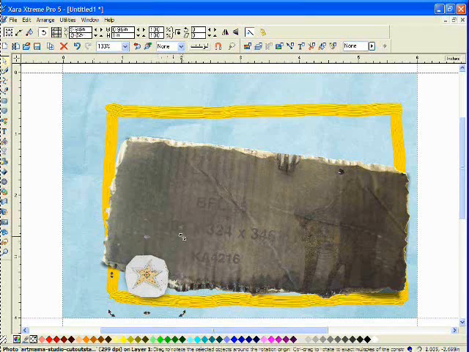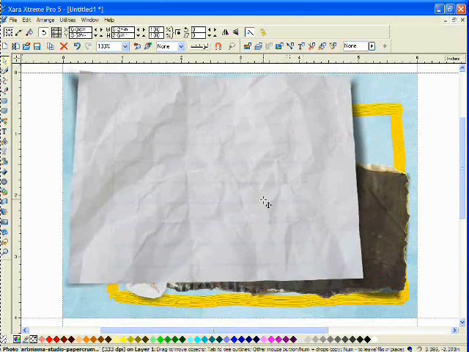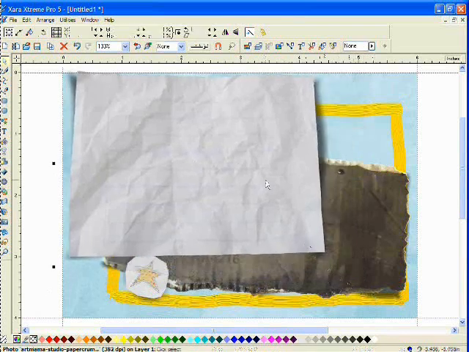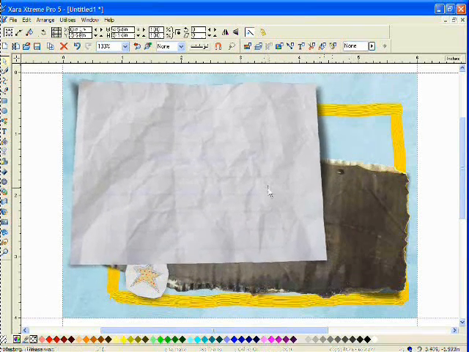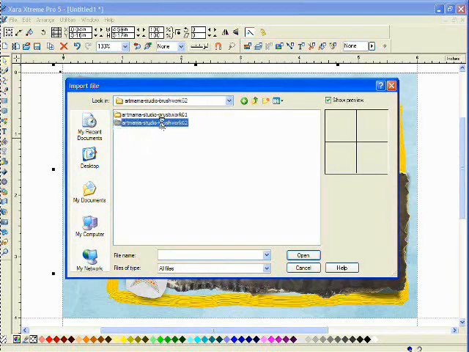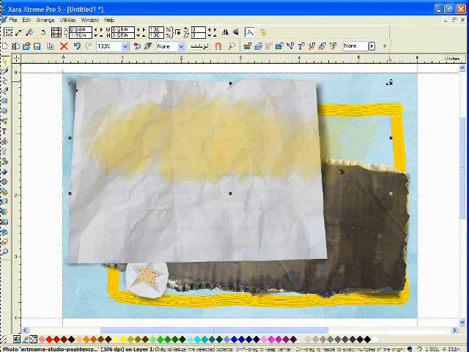The next thing I would like to put on is a crumpled up piece of paper or sort of a bit of a rough, it's not that crumpled, piece of lined paper. And I would like to use that, and I'll just put that in the top corner. It's got some nice shadows on it, and so I'm trying to sort of go for a slightly grungy effect.